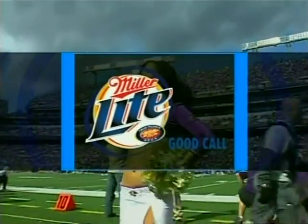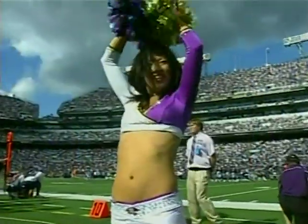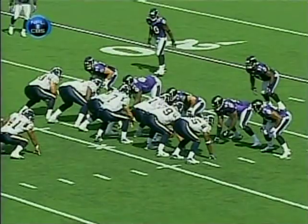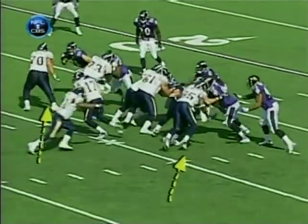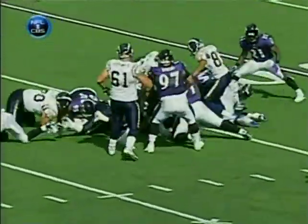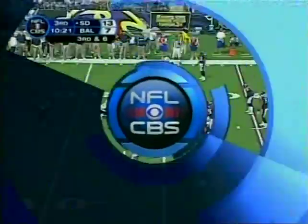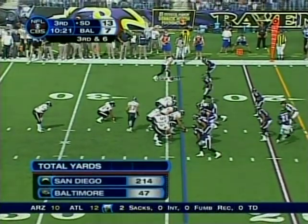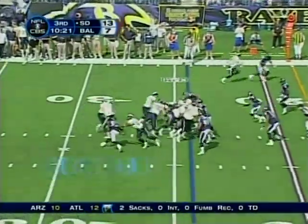Good call. A little trickery. You watch the lineup. Antonio Gates at tackle and Shane Olivier at the tight end position. A little flexibility, trying to get an unbalanced line and run the ball to the left-hand side where you have 3 big linemen. 3rd and 6, 24-yard line, 7th play of the drive.